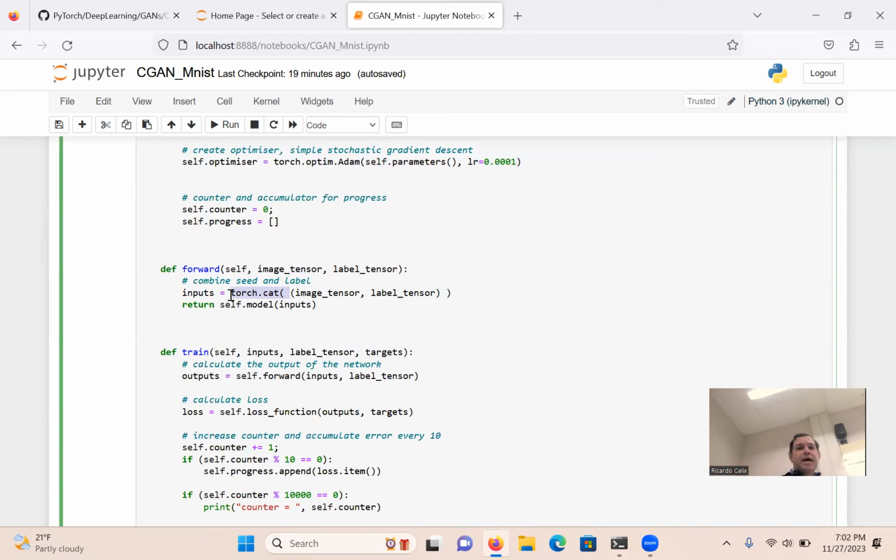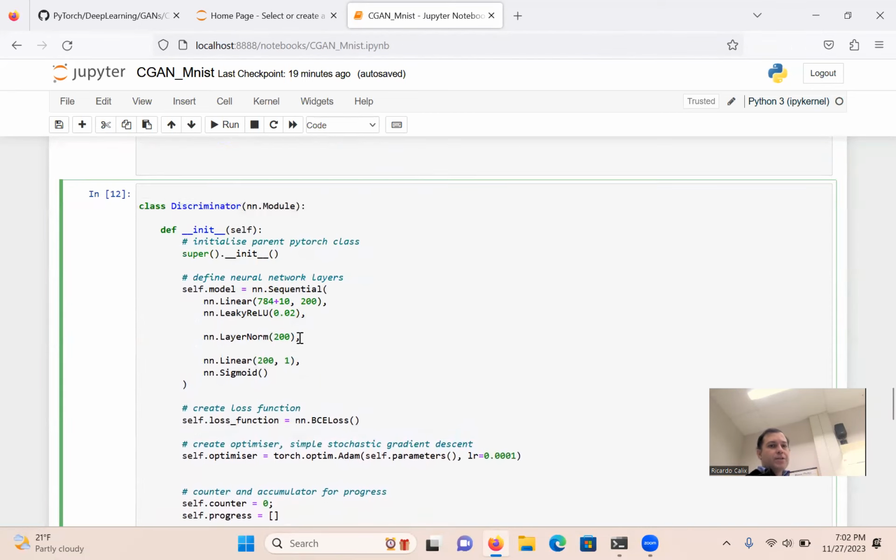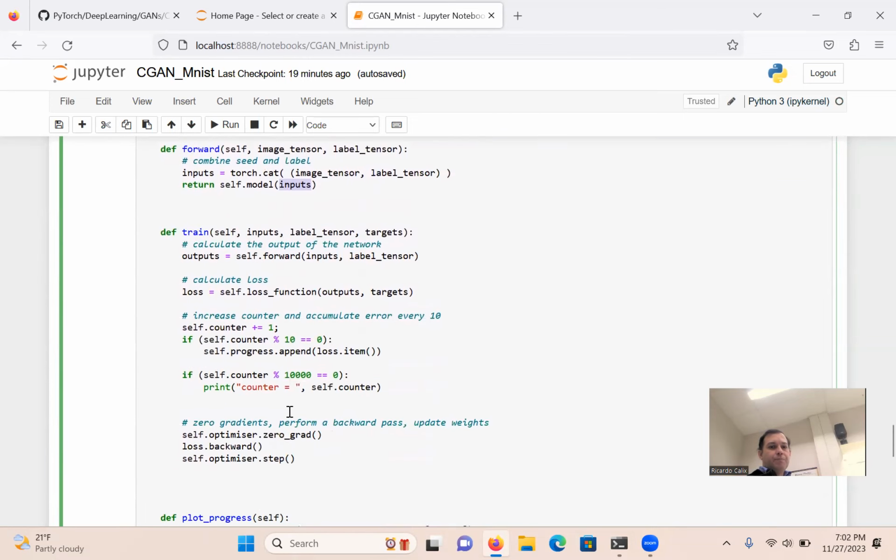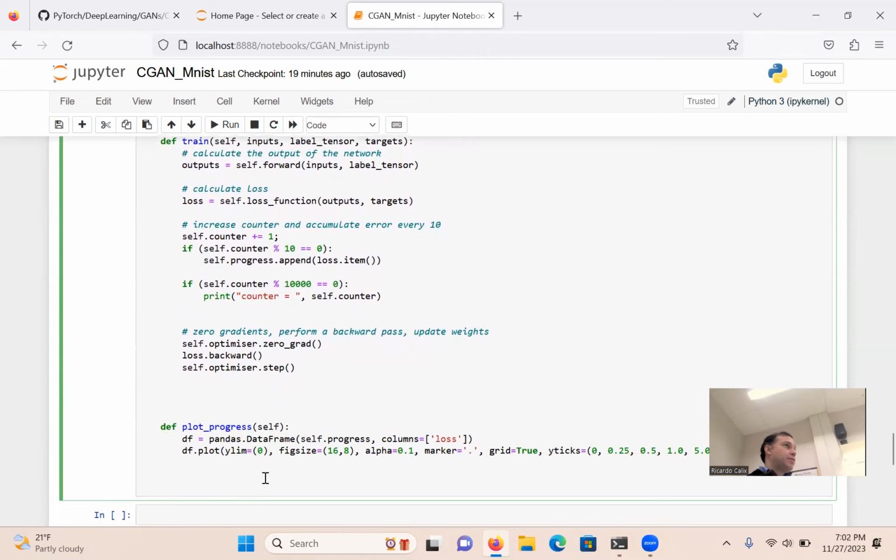We're concatenating the 784 plus the 10 to arrive at 794. You guys see that? That's it. Then that becomes the input into the model, and the model will predict a 0 or a 1.